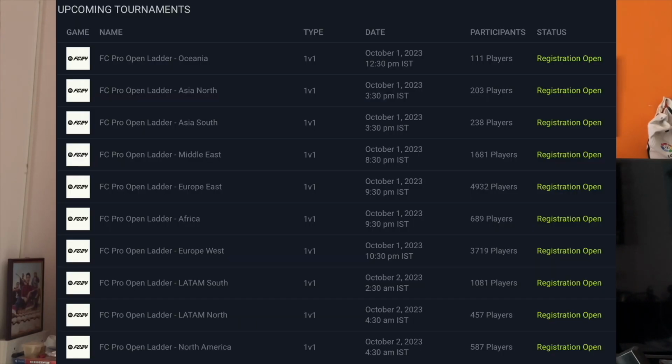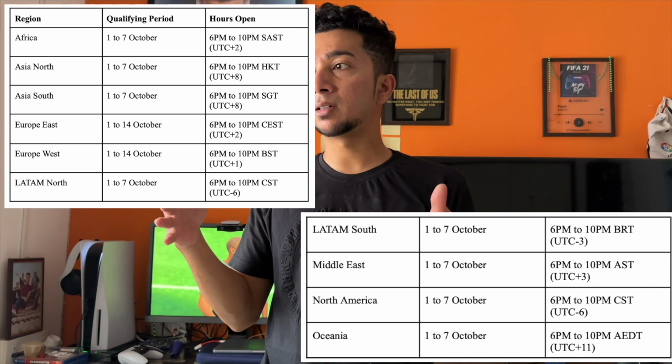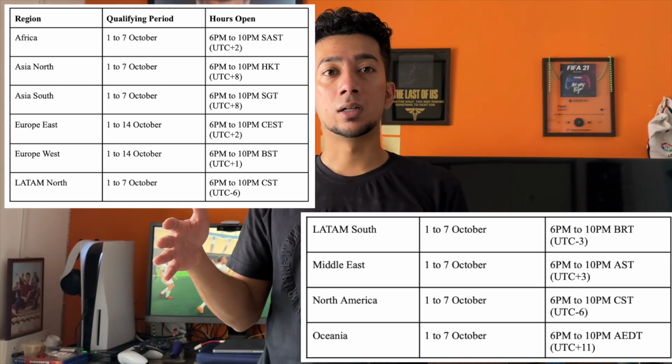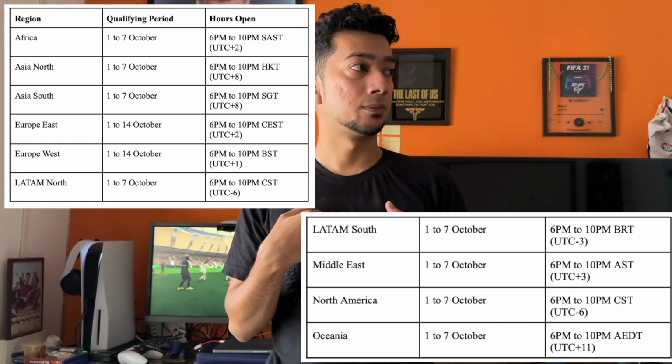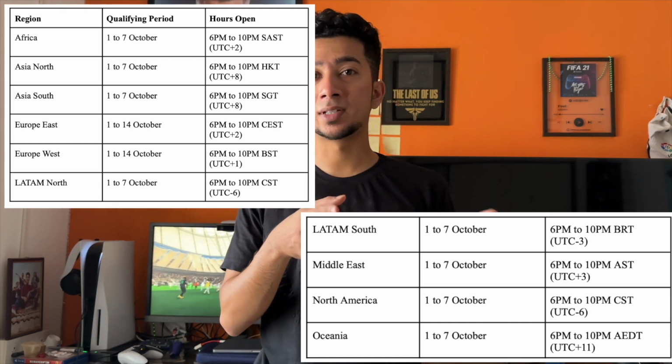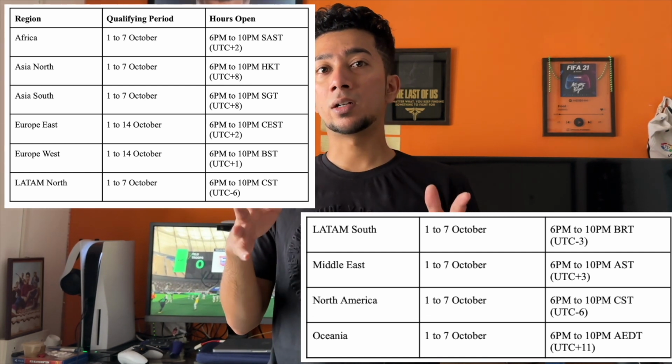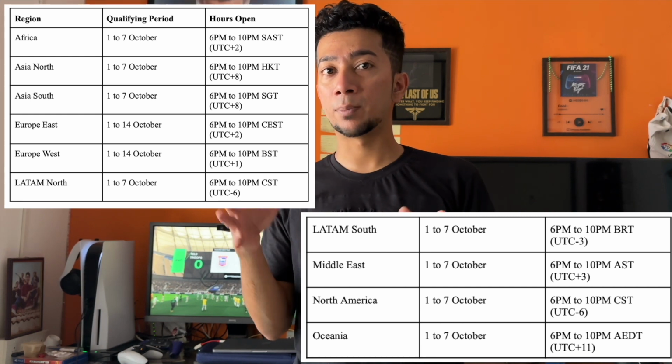Second, you go and register yourself on the Battle 5 website based on which region you're in. I'm in India, so my region will be Asia South. Once you register there, 3:30 PM IST to 7:30 PM IST is when I'm supposed to play the tournament, from October 1st to October 7th. So I would suggest you make sure you check out what time zone you're in, and based on that, the tournaments will commence.